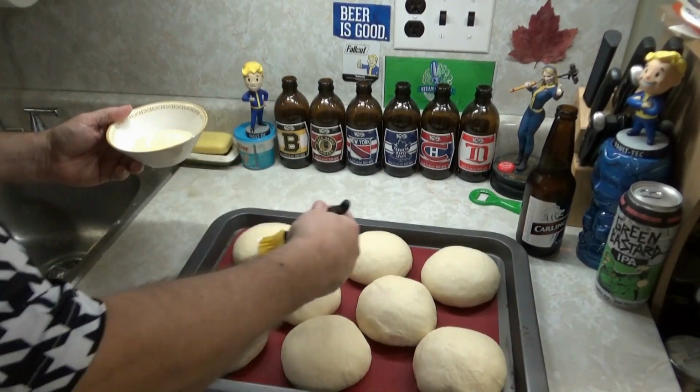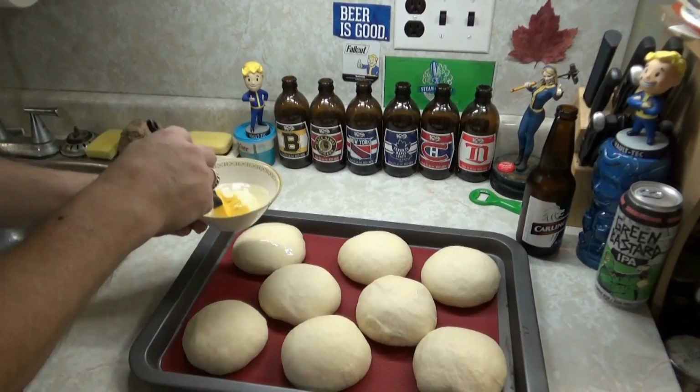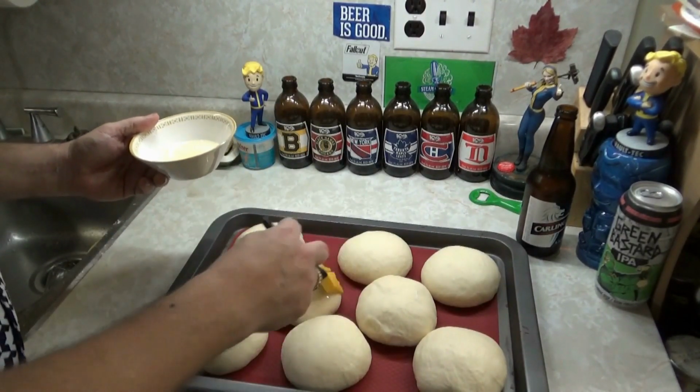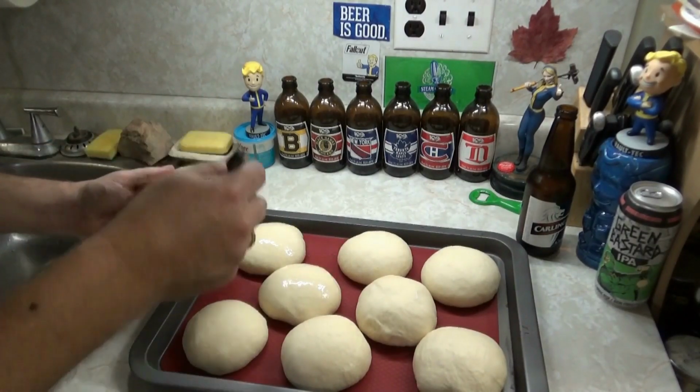And when you wash these with the egg wash, be very gentle. You do not want to deflate them. You deflate them and then you're fucked.